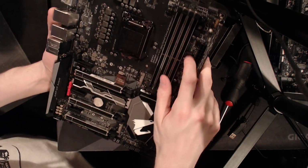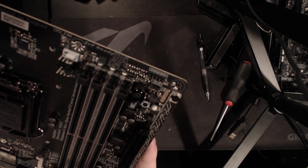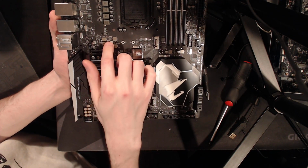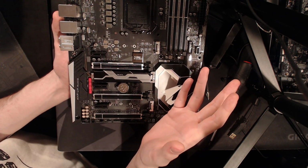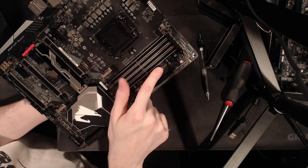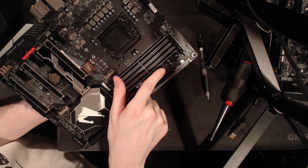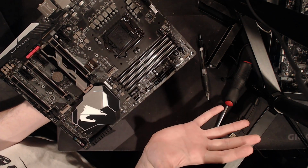The memory VRM is a bunch of 4C10Ns? No, 4C06s. Oh wait, was I wrong? Okay, no, these aren't 4C10s. These are 4C06N MOSFETs, very similar to the 4C10, so I'm sticking by that. And these are full-size 4C06s. Same RT8120 voltage controller for the single-phase memory VRM. I'm not going to complain about that.